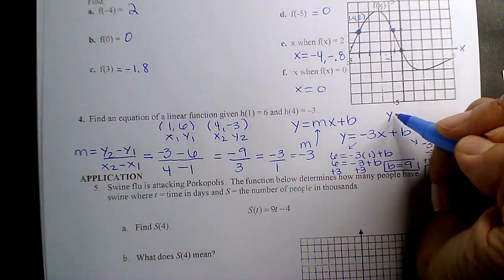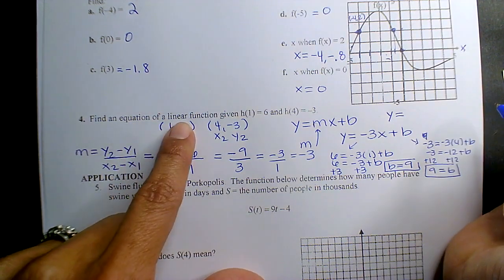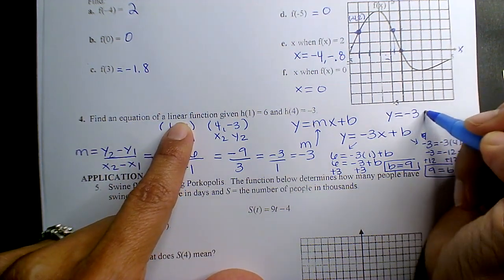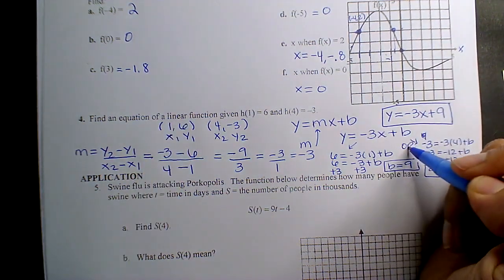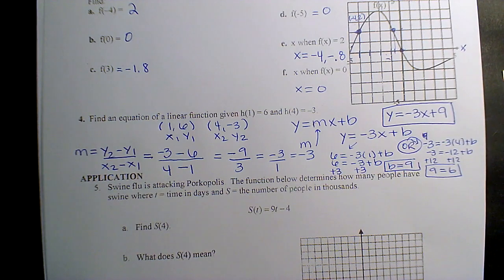So what is the equation of the line? y equals negative 3x plus 9. That is your answer. And this is a big or. Just pick, okay? I always try and go for the point that has a 1 in it, because we always know every number times 1 is itself. Or if you're dividing, it's always just the same number. It's the identity property, right?